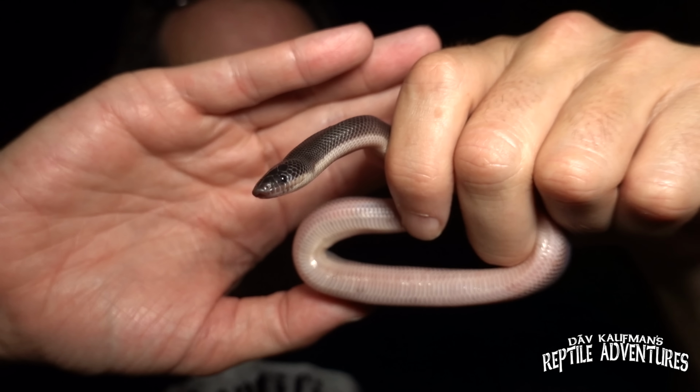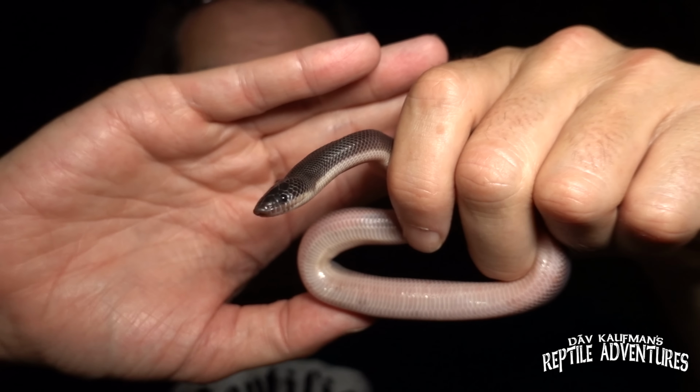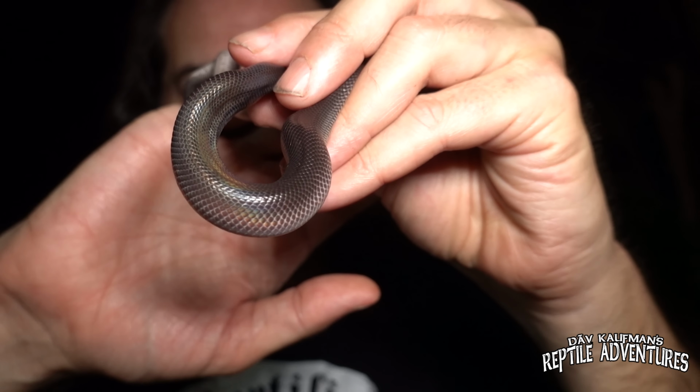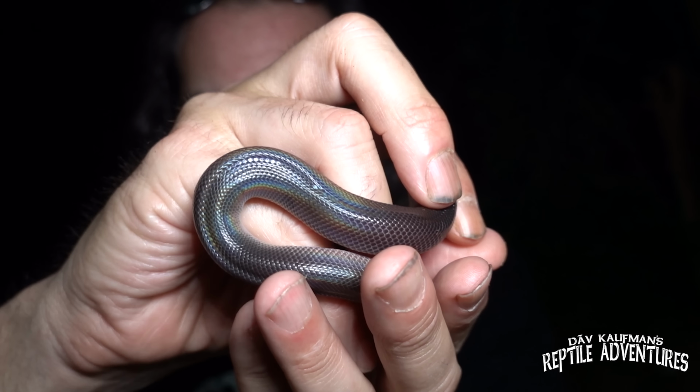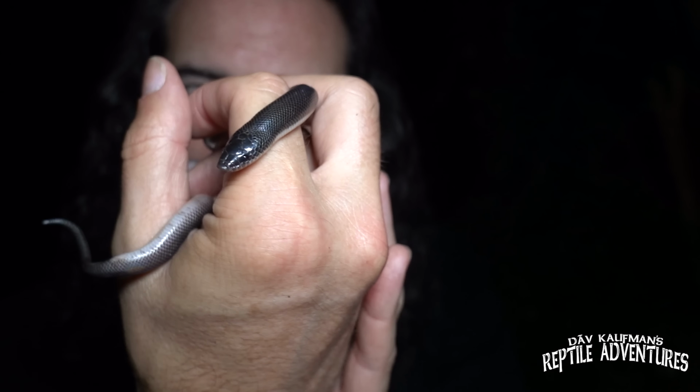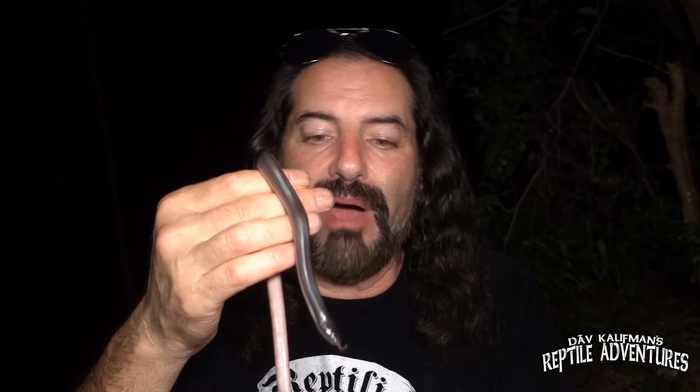But if you look at that head, it's kind of got a bit of a shovel nose, kind of like sunbeam snakes in Southeast Asia. But just look at that amazing iridescence that it has. So there's a whole school of thought that believes that this is more closely related to sunbeam snakes that are found in Southeast Asia. And some people flat out reject that this is even a python. So I'm going to leave this up to you guys in the comments below. Do you believe that this is, in fact, the only python native to the Americas, native to the New World? Or do we have it all wrong, and this is actually more related to sunbeam snakes and not a python at all, despite that it lays eggs, it constricts its prey, and it feels heavy-bodied just like a constrictor, just like a rosy boa or a rubber boa.